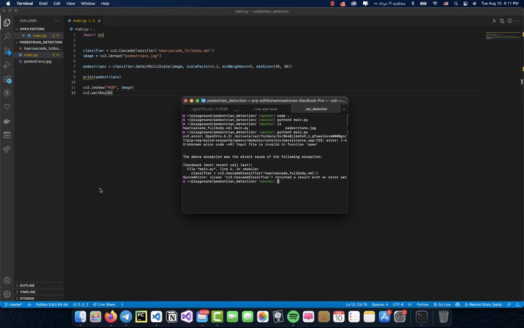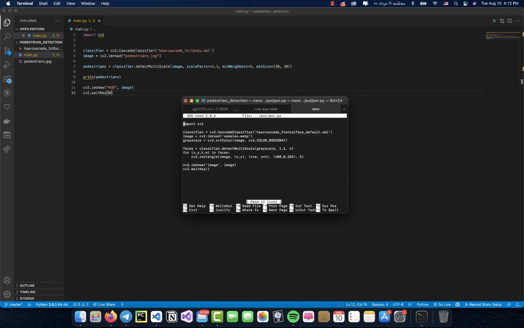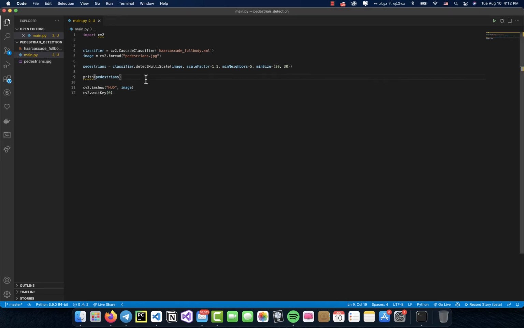I have another code, so let me just cheat a little bit. So it was a cascade classifier here, and let me remove this thing first.